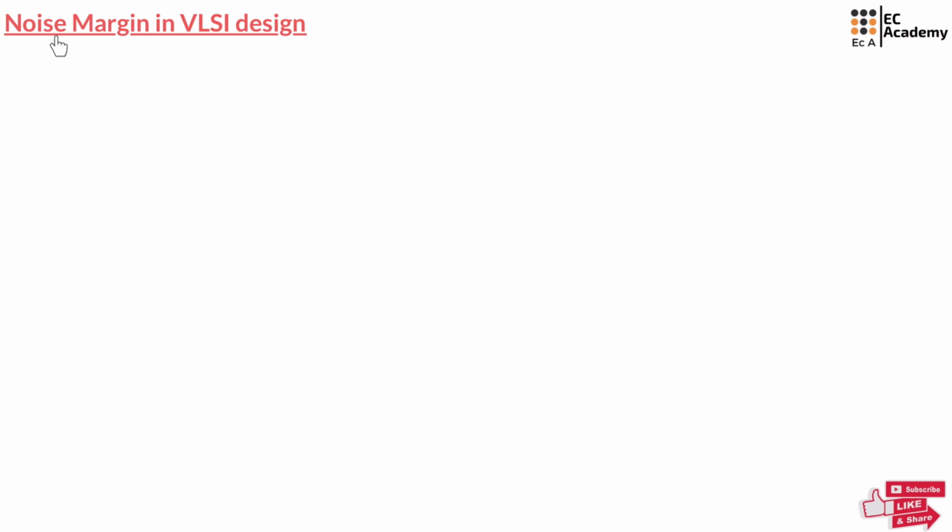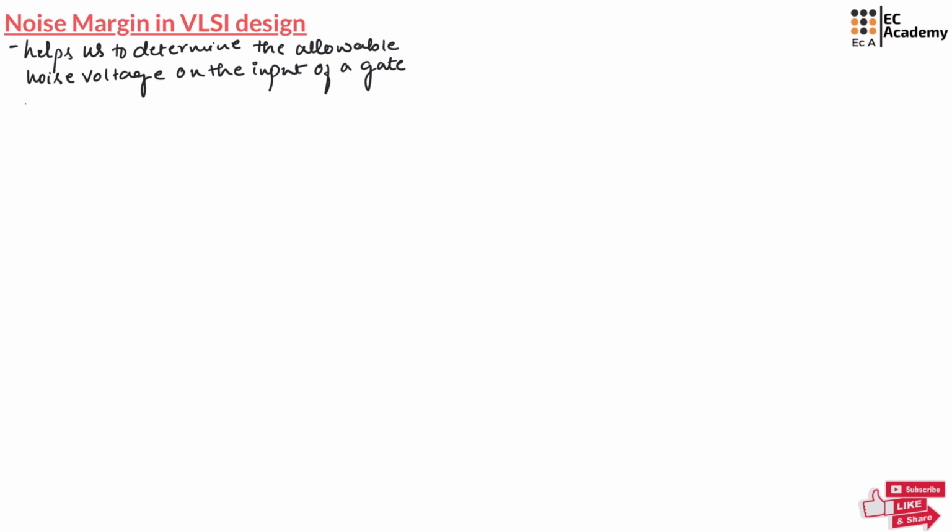In this lecture, let us understand noise margin in VLSI design. Noise margin is a crucial topic in digital electronics, especially when designing circuits in VLSI. The noise margin helps us to determine the allowable noise voltage on the input of a gate such that the output is not corrupted.